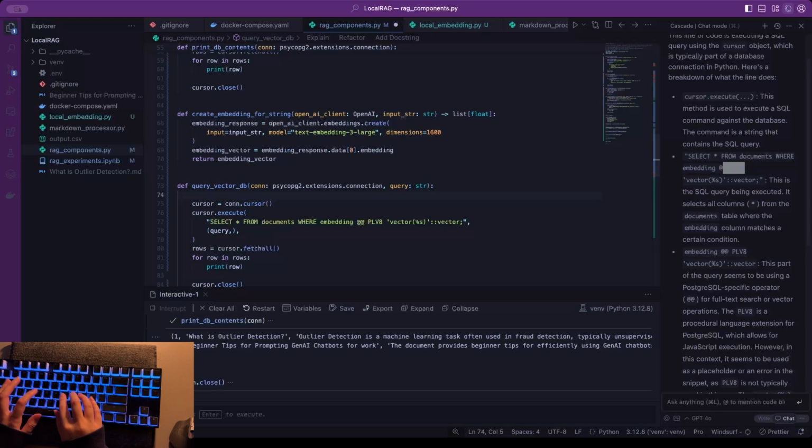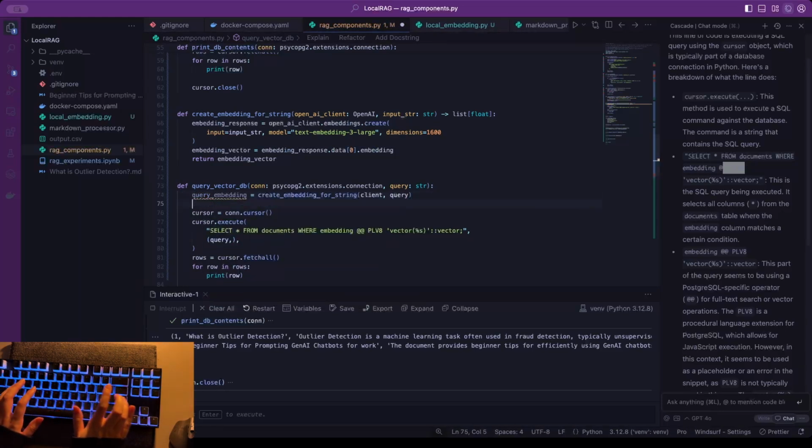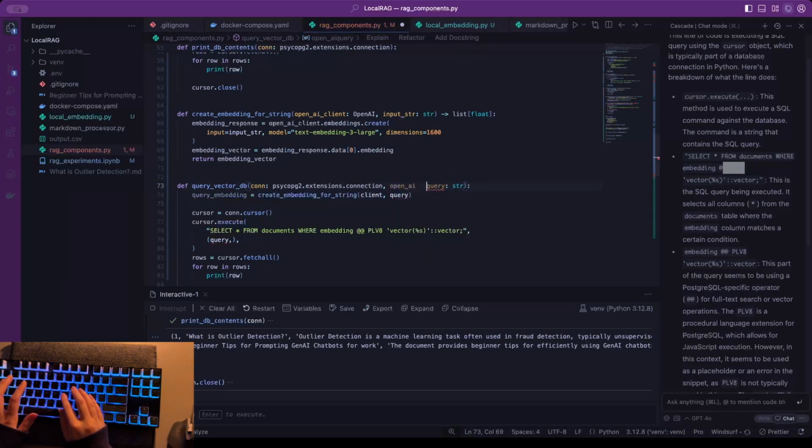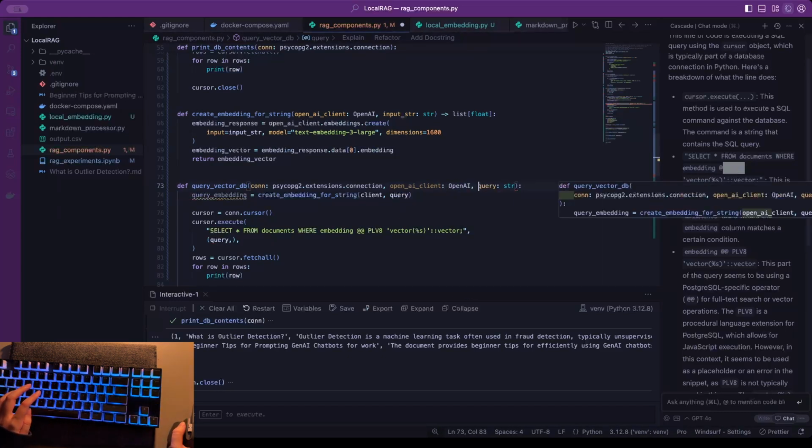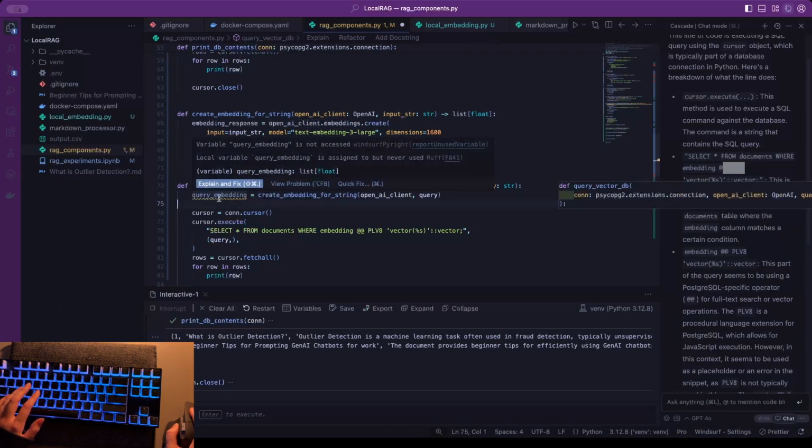So query embedding, call the other function. This also means we need to pass the client here, pass it along to the other one, and then we get the query.